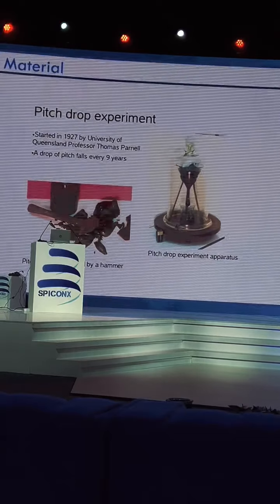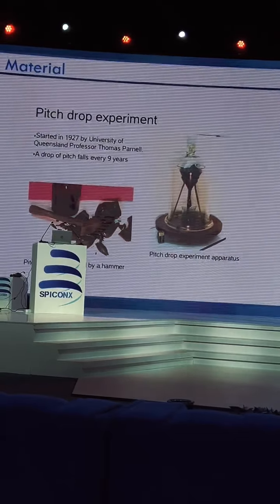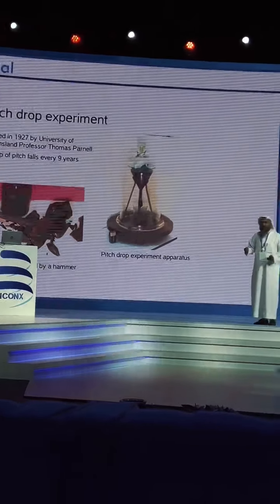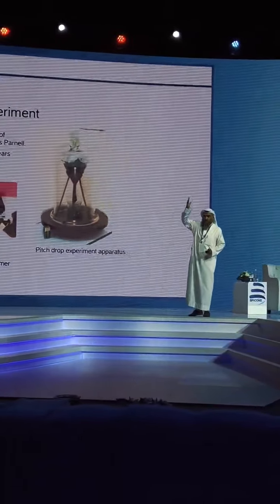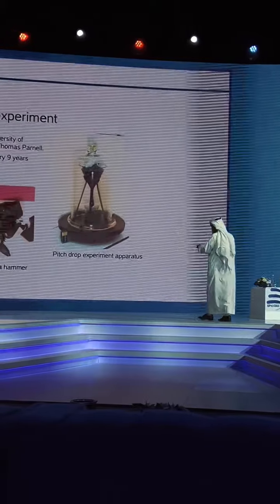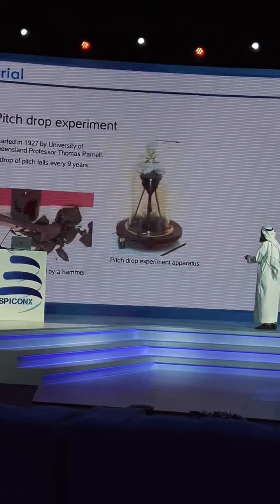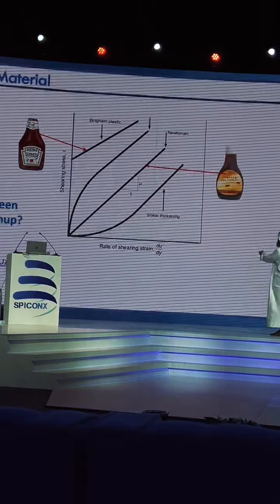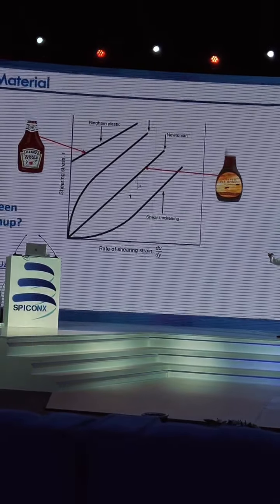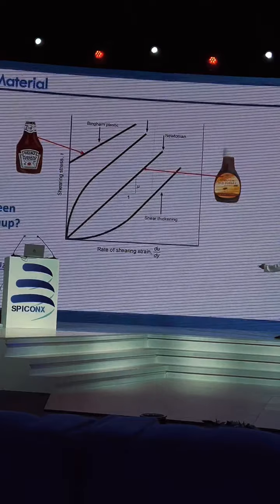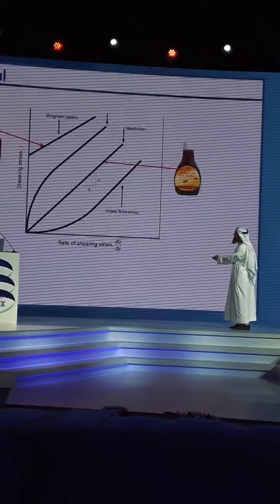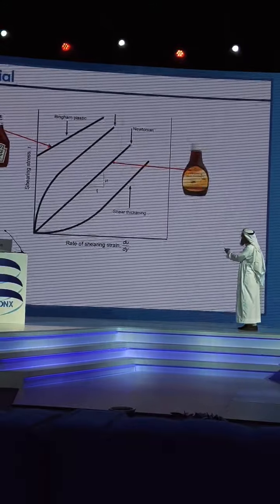If you smash it with a hammer, it shatters like glass or like ceramic. So when you apply a very strong shear, it gives you a strong resistance, because the relation is parabolic. As you can see, the relation here is parabolic. At high shear, the resistance is very high. At low shear, the resistance is even weaker than the viscous material.